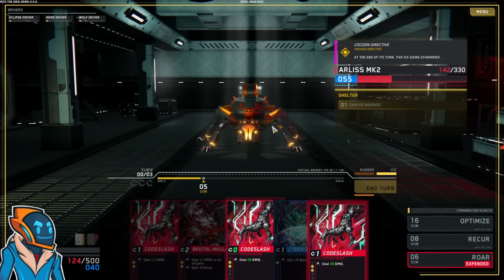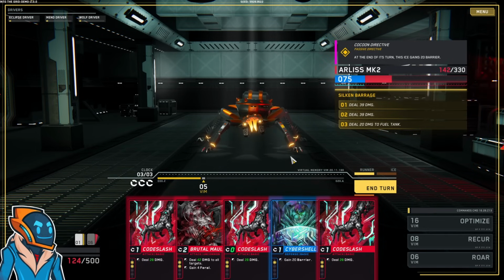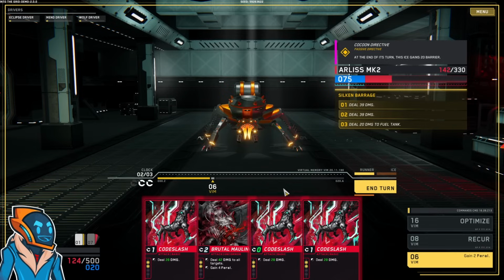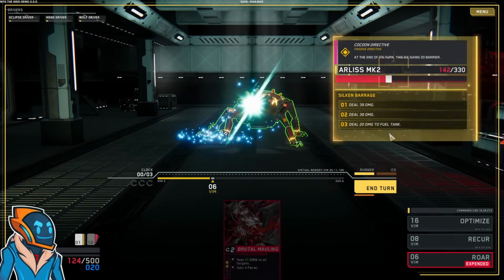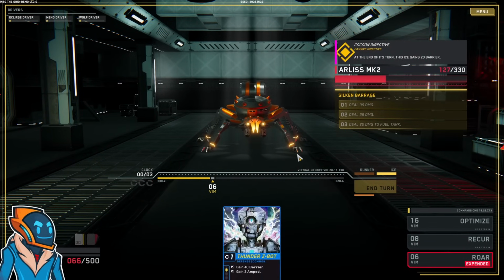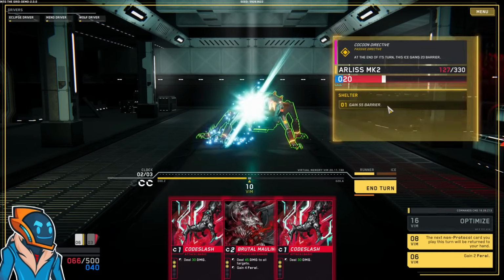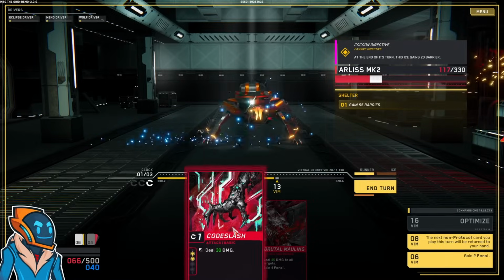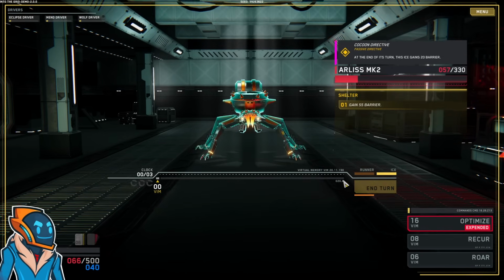Okay, 55 barrier. I'm not going to be able to kill it. It is 100% going to harm me pretty bad here. At least we have the ability to go heal, but I honestly might not survive. Yeah, these things just do that much more damage to me. I'm just gonna optimize that one. That was kind of the goal.